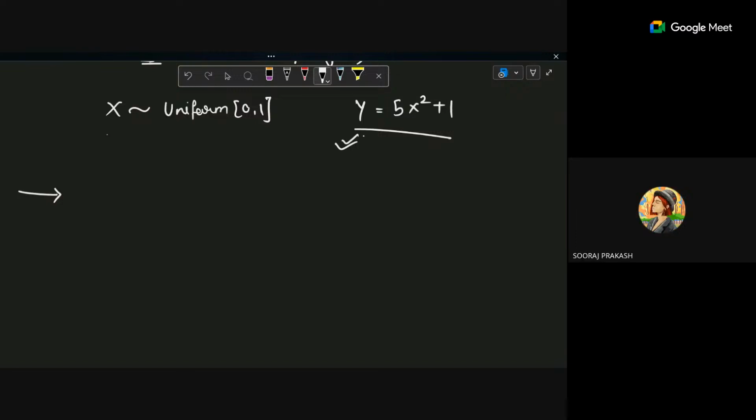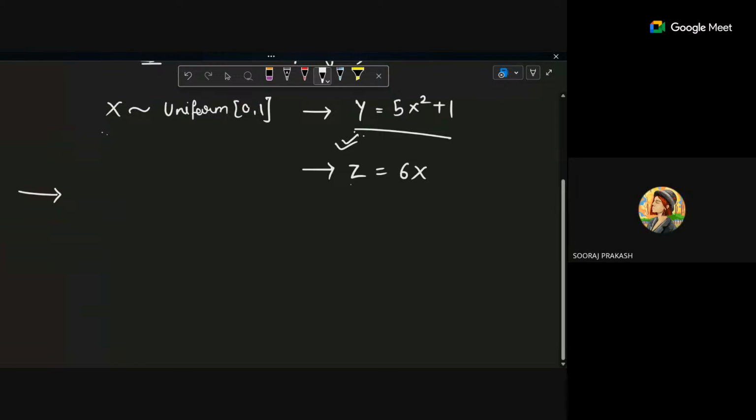Ma'am, I don't understand how to do this problem. Okay. In this particular question, there are two ways. First way is, let's say there is one more function. For everyone, this is also the same question. X is following uniform distribution 0 to 1, and there is another random variable z, which is equal to, say, 6x. This is random variable z. And we want to calculate the distribution.